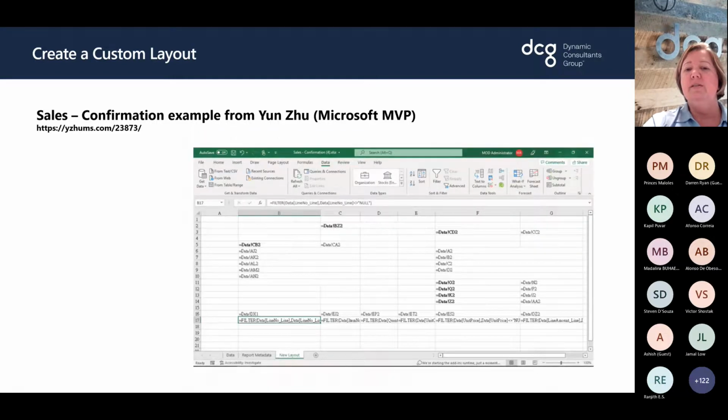And then here you can see how he structured it. Here are the explicit references that he has for his header information. Again, with the lines, he has the explicit reference for the headers, and then he's using the filter information to do the repeating lines that come down at the bottom.